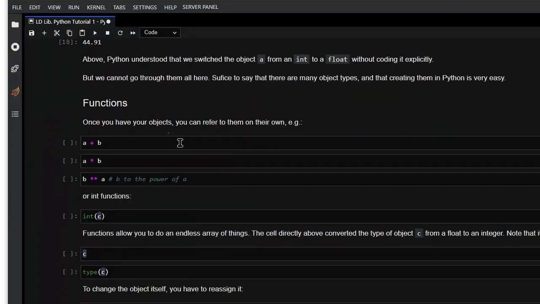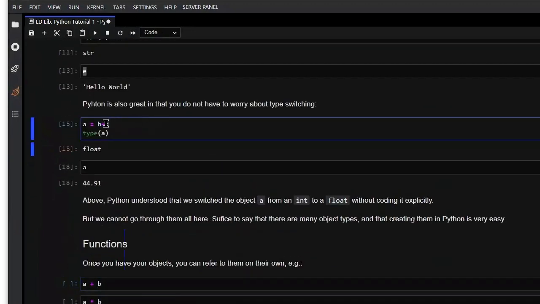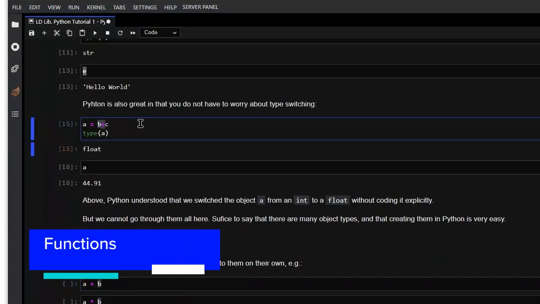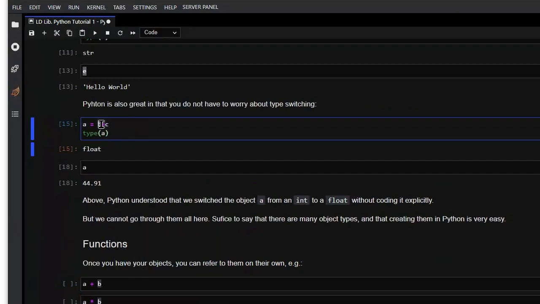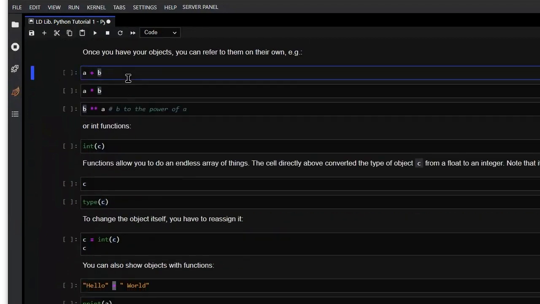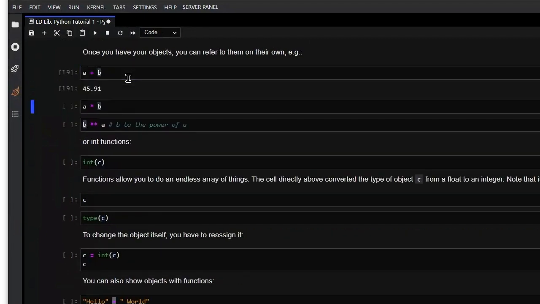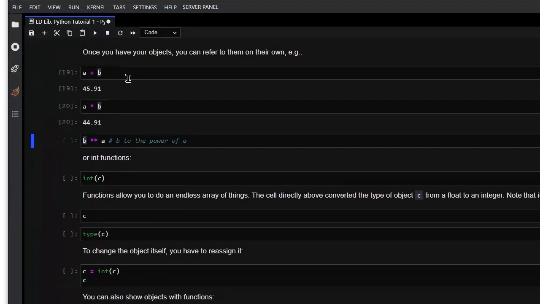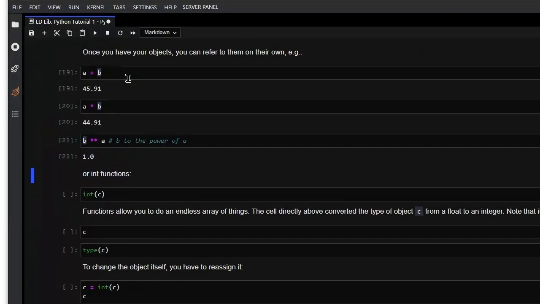Okay, moving forward, we can put things together, as I said. We can put objects together with functions. Now, I've sneakily already shown you several functions, but here we can have an operator, and the operator here is plus. Plus is just a function. It's the sum function. So here we can do a plus b, which is going to sum the two together. You can do a times b using a star instead of the plus. We can have two stars next to each other, giving you to the power of. I've just written it right there with a comment.